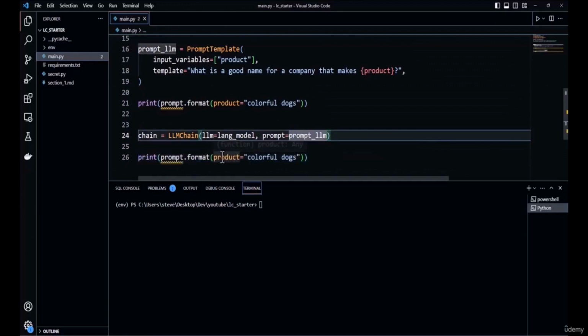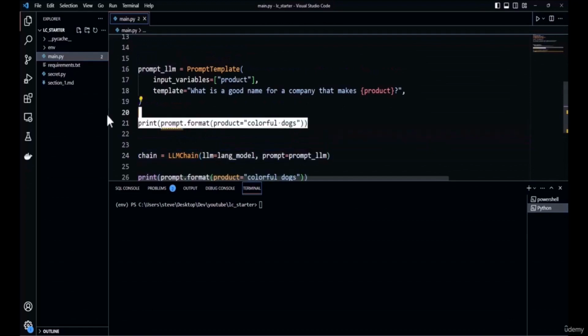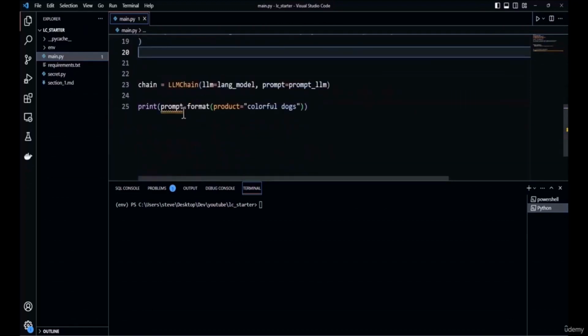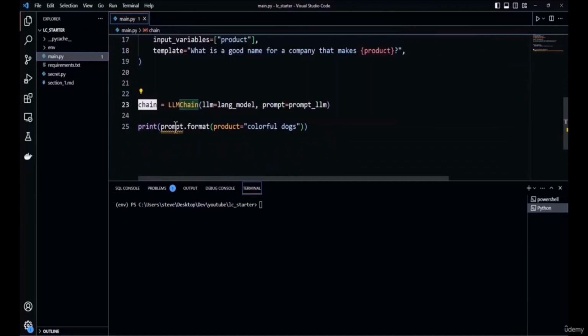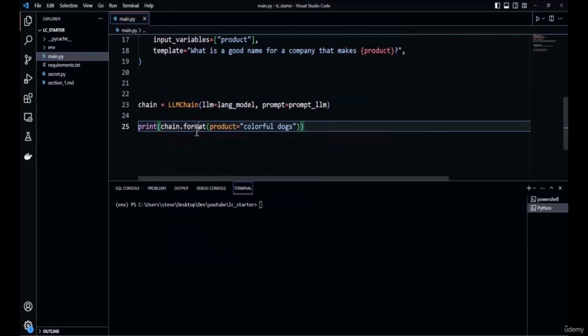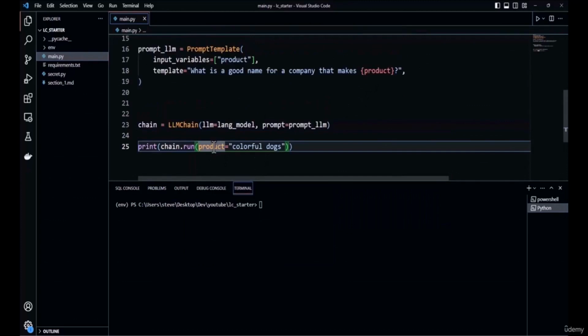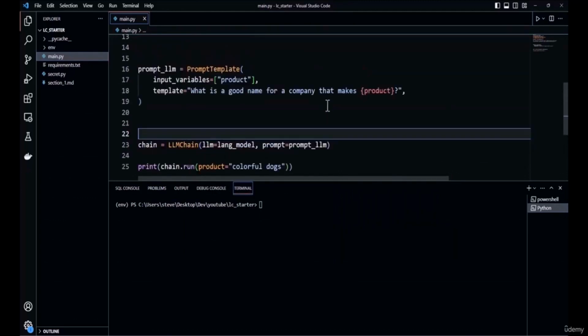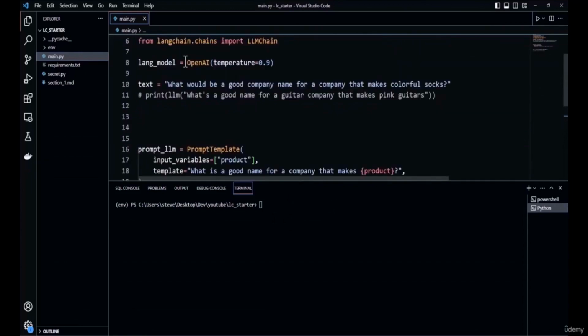And in order to run this, what we've got to do is change this up to run this now. So we're going to say chain run, and we're passing in our product still. But now the cool thing is we're going to get some output from our language model up here, right?